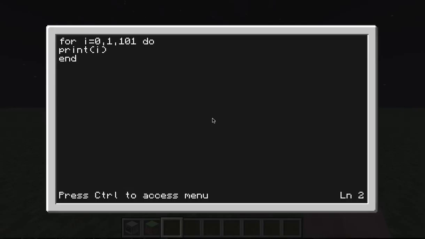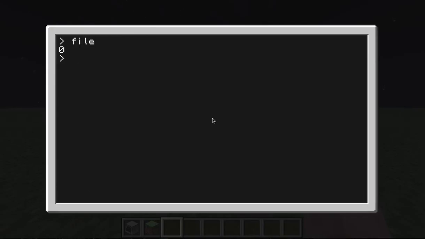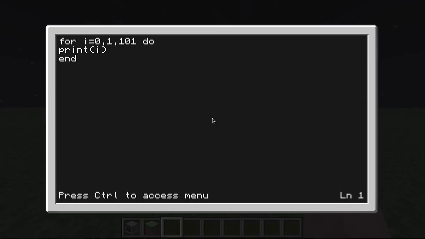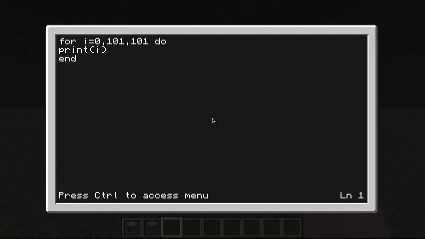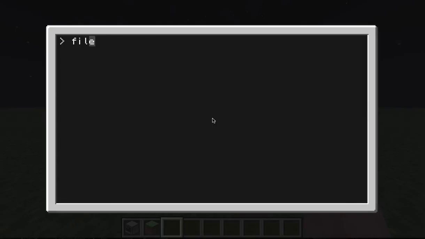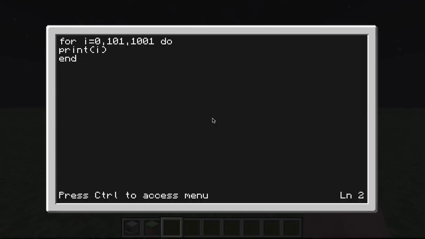They don't want it asking for input, so print it. Sorry, I'm so sorry, guys. They've changed how this works.